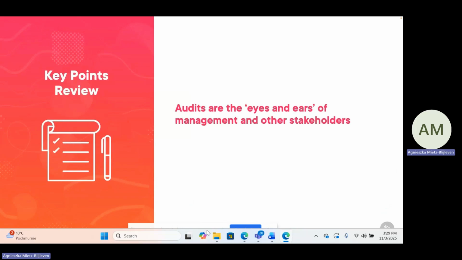So let's review this. Audit serves as management's insight. It provides eyes and ears so management can really see what's happening, not just what they're being told, but also, of course, to external stakeholders, people that are going to be owners or shareholders or our financial institutions providing backing, government, which is worried about regulations. Audit provides that insight those external parties need.